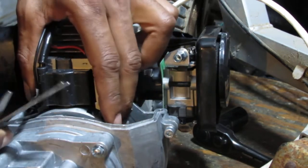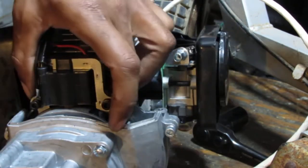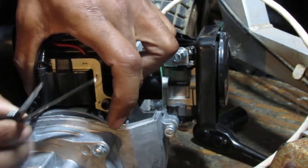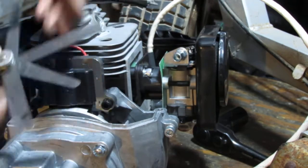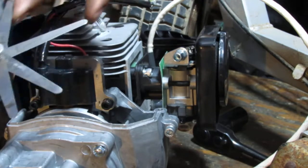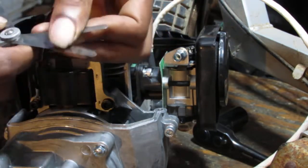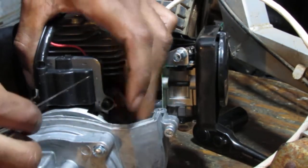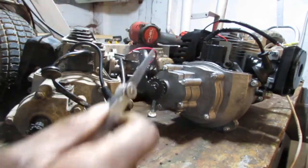Okay, let's check this side. Nope. So it's wider over there. Alright, so it's not actually even machine put together properly. Okay, you know what? We're gonna have to find an air gap for this. So, this is what I'm gonna use, this gap right here.